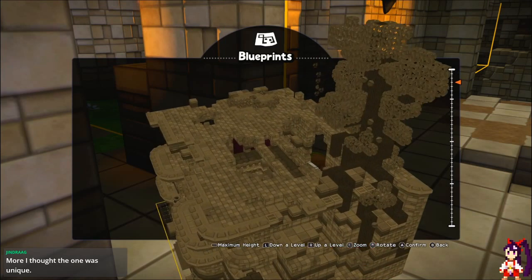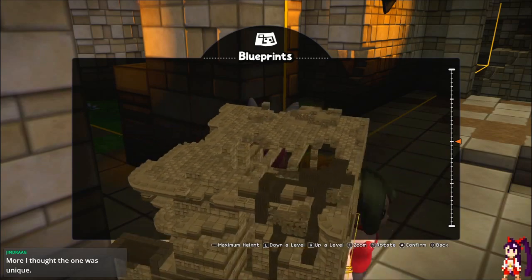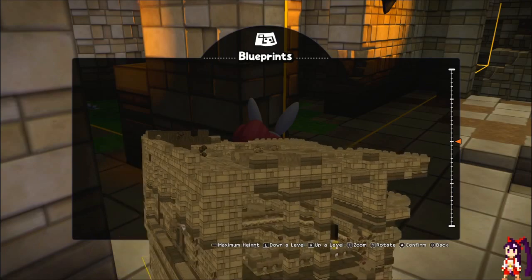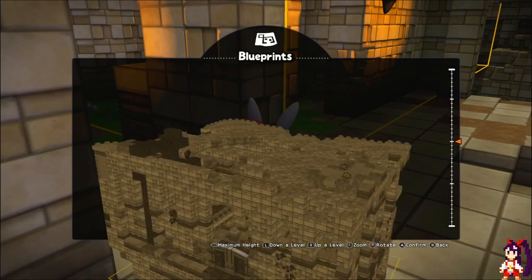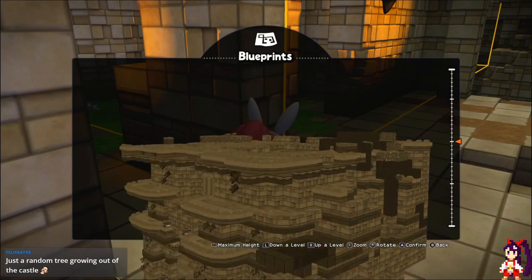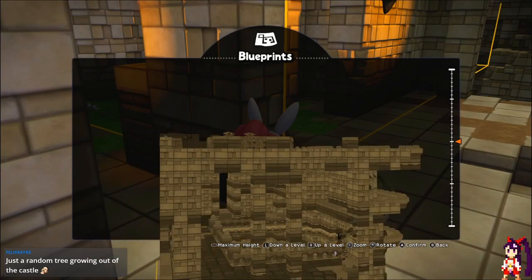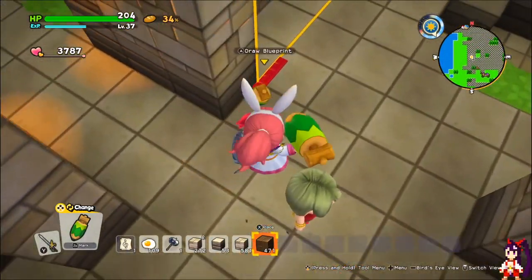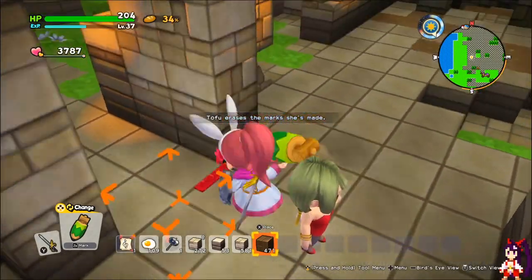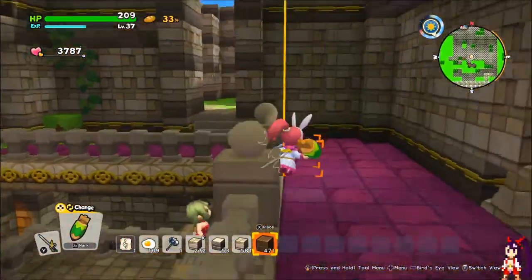Okay, so we don't need tree. Otherwise, that's not looking too unreasonable. Oh, I didn't even get that whole wall? God dang it. At least I got this whole wall. Okay, let's try this again. Only getting this whole wall this time.